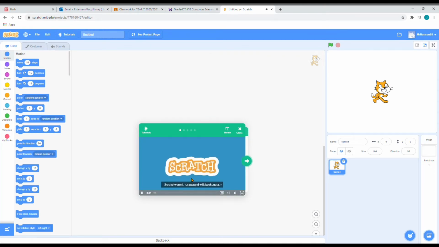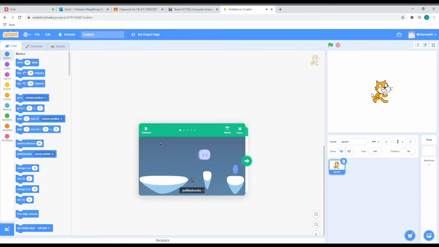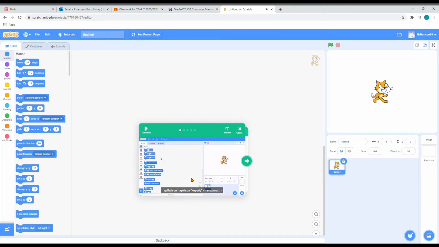With Scratch, you can make your own stories, games, and animations. Let's start by grabbing a move block. We can click the block to run it. There are many other blocks to choose from. Check out the different categories. Let's go to the sound category and grab a play sound until done block.